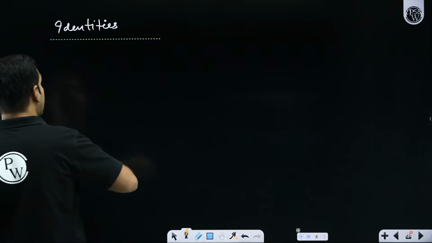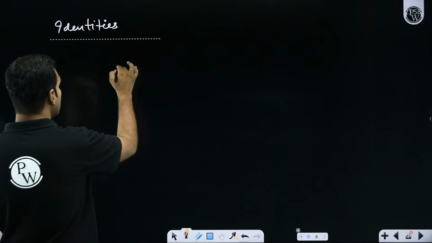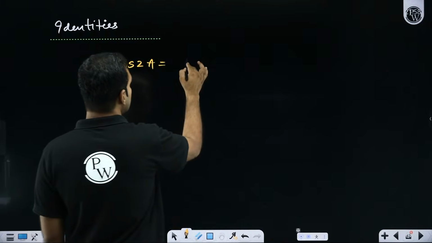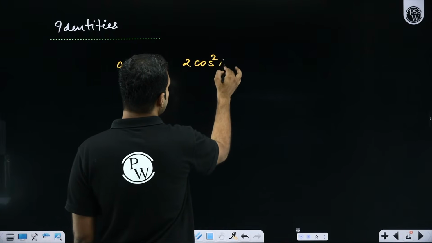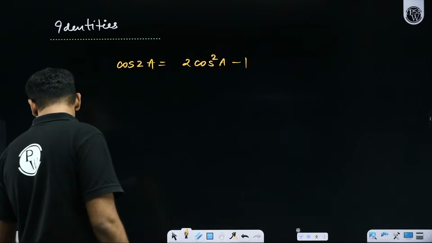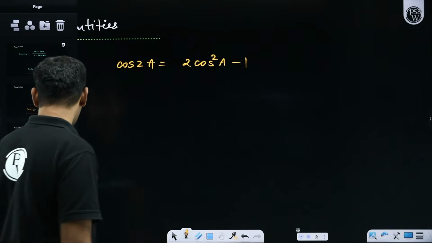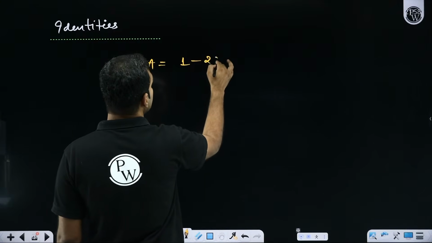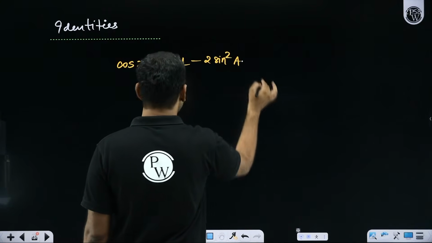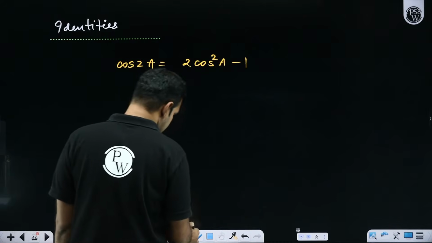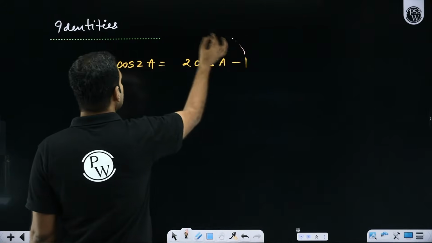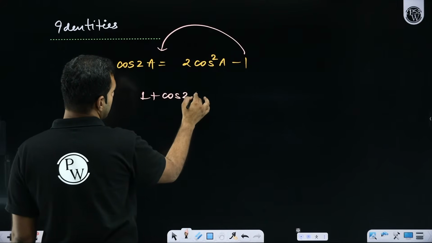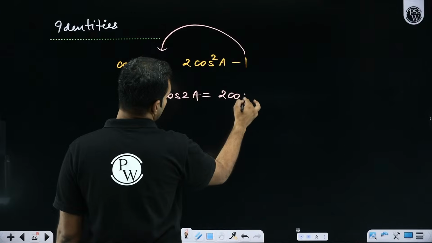I want to take you back to one more version or variant, which is a very crucial one. Do you remember cos 2a? Sir, cos 2a is 2 cos square a minus 1. Okay. Not just that, but cos 2a has one more variant, which is 1 minus 2 sine square a. Okay, sir, we get it. But what is the advantage of it? Let me tell you the advantage. If I take this 1 on the LHS, it will become 1 plus cos 2a, that's 2 cos square a.